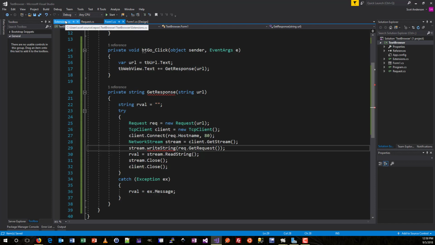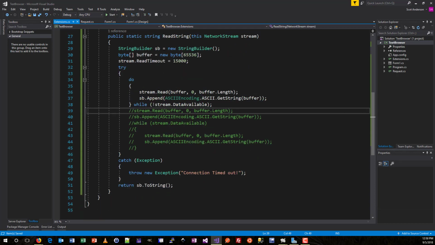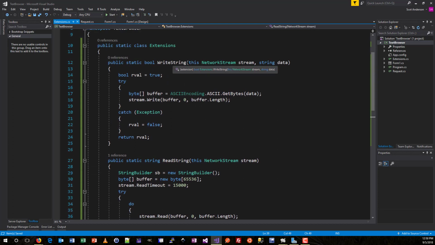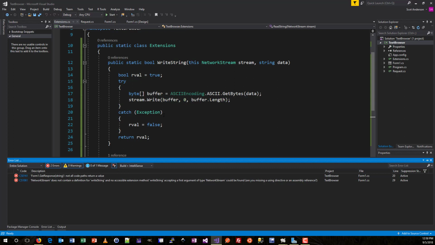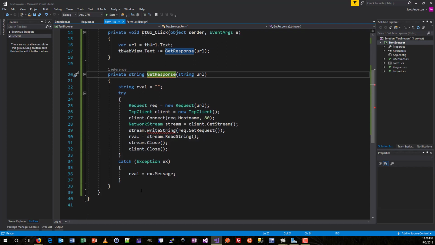Did I not do that right? I think I may have named it wrong. Read string and write string. Oh yeah, did not return something there.